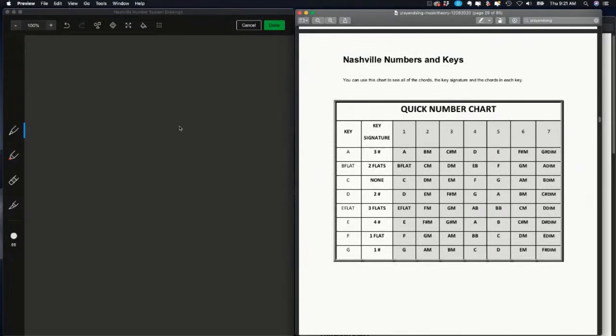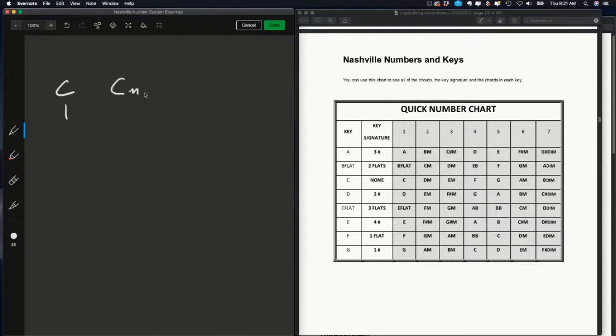So grasping numbers, there's an issue, and here's what it is. If you see C, or if you see a 1, that's fine. That is a C, and that is a 1. You can play C. If you see C minor, this is still a 1, but it's now a 1 minor. Okay, the root note, and that's what I want to talk about.